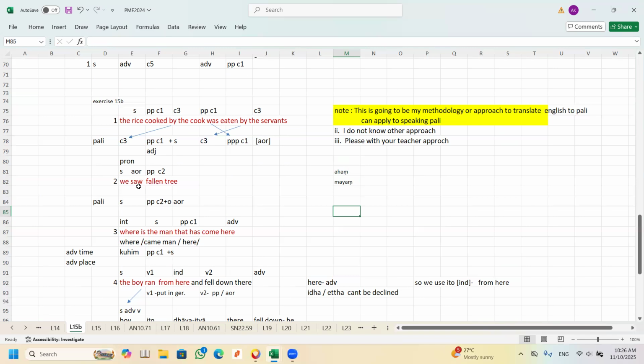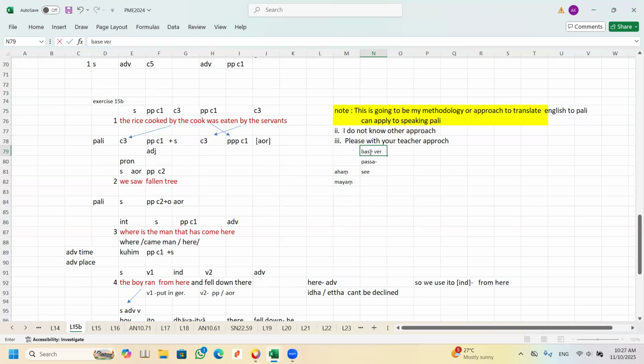Then you say, okay, saw. You don't go into a past tense yet, so you take the present tense, see. In Pali, if you remember the root, you know it's dis. Then after dis, you know the base will be pasa. If it's going to be second person, then you have to add the ending. First person, you add another. This is a base, then you have to identify the base.